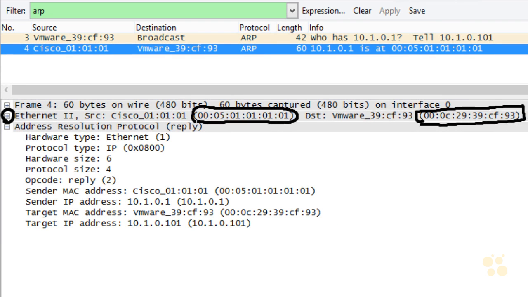And this is what's referred to as unicast, meaning it's not meant for everybody like a broadcast, it's intended for a specific destination. So an ARP request is broadcast and the reply is unicast going back to the requester. And that way, we don't have to bother all the other devices on the local area network who really don't care about our little ARP conversation that we're having. So we're saving all the other devices a little bit of overhead by sending the reply back unicast as opposed to sending a reply that's destined to the layer 2 broadcast address again.